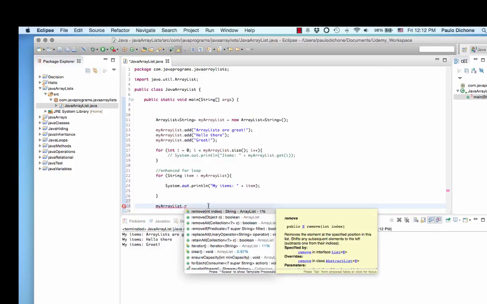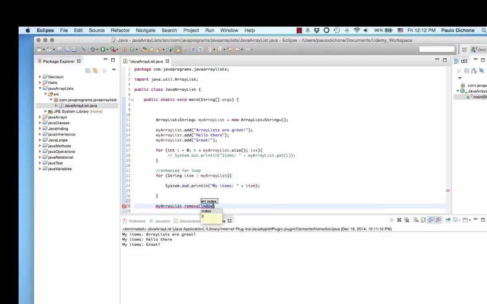As you can see, you have a few remove functions. You have this remove, which takes in an index, and then you have this remove, which actually takes in an object. Let's start with the first one, which just takes in an index. An index, as we know, is just the ID pointing to the container where an item resides. So if we want to remove the first one, that's going to be 0.